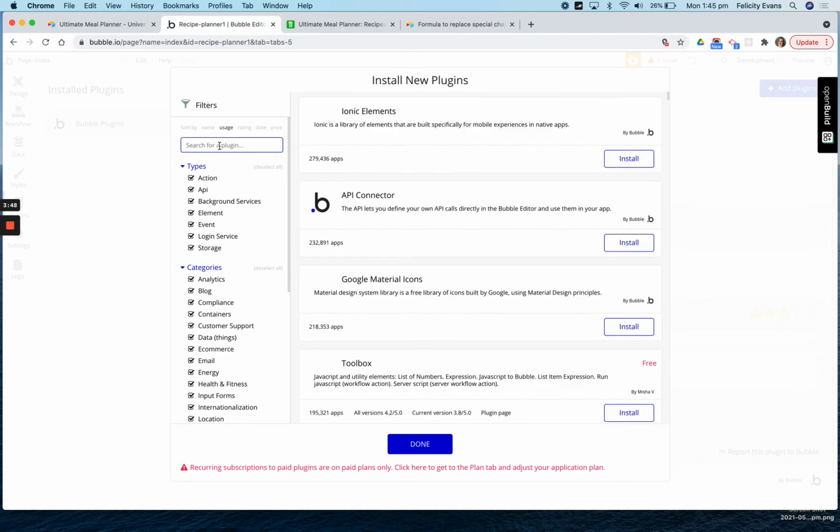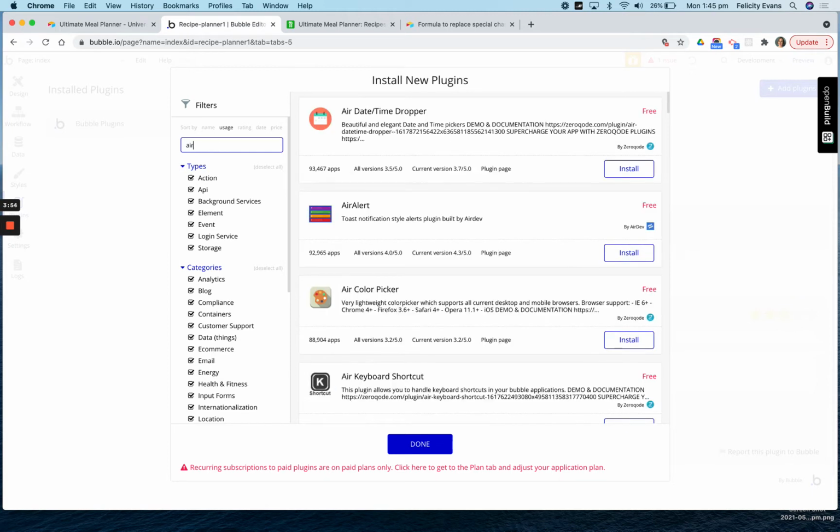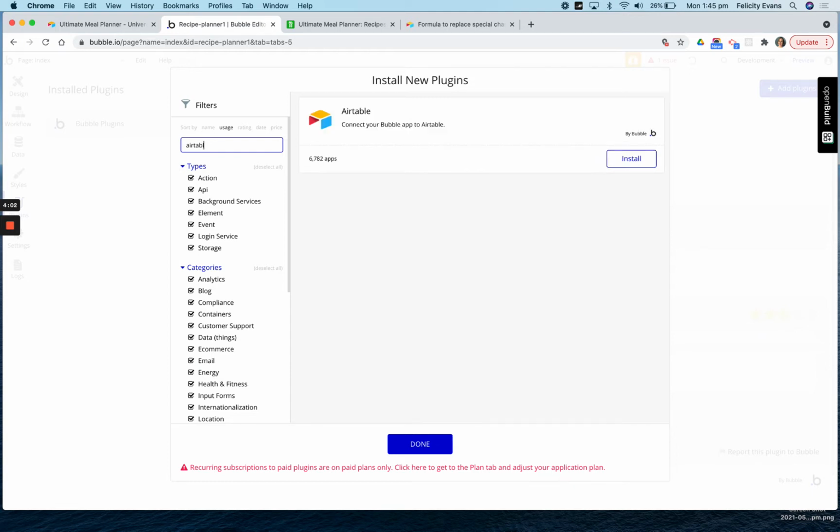And I have found this search box very laggy, so I'm going to proceed with caution. Aha, here we are. So this is the plugin by Bubble, so it's reliable. It can be a little bit of a Wild West with plugins, so be wary of that.